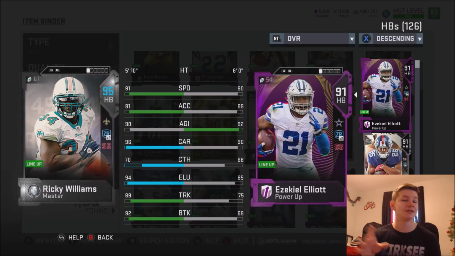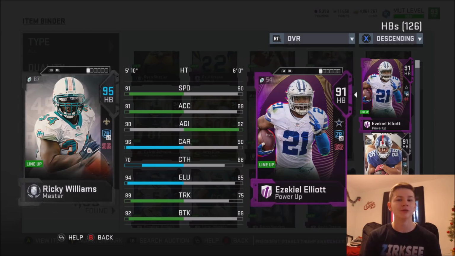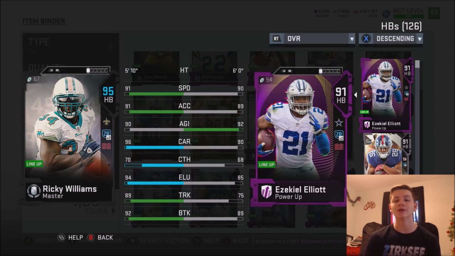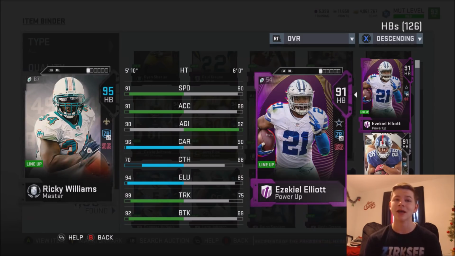Personally, for me, and I've seen a ton of people use this Ricky Williams, like literally every single player you play against probably has Ricky Williams starting because he's so dang glitchy, man. 91 speed, 91 acceleration, 90 agility, 96 carrying, 70 catching, 94 elusiveness, 89 truck, and 92 break tackle. This dude breaks so many tackles, trucks over everyone.